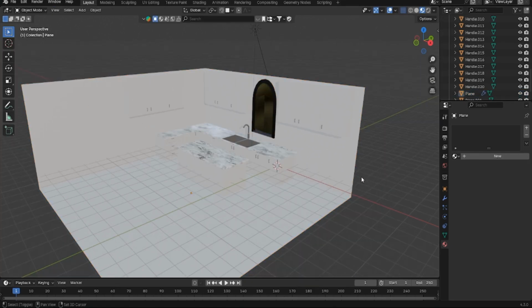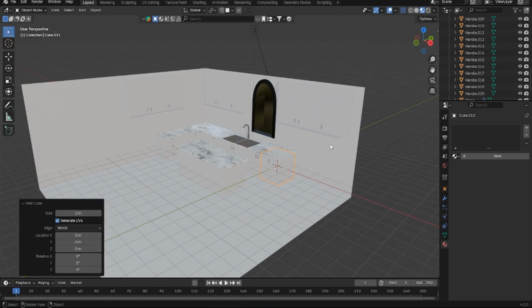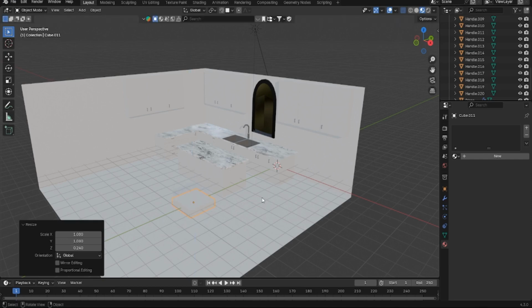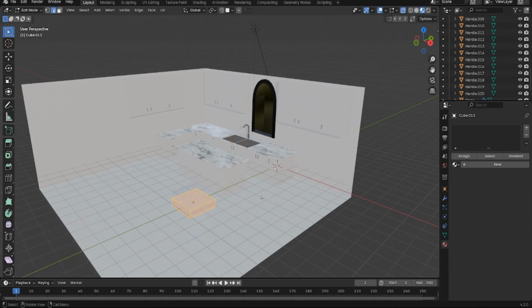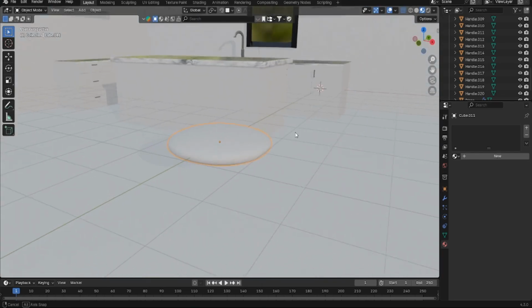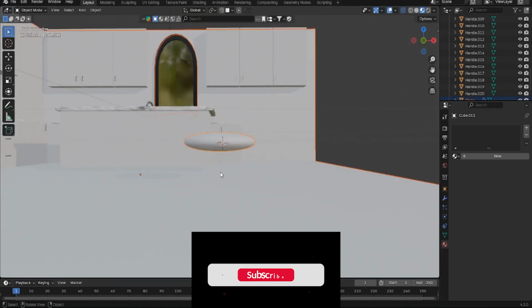You know what, let's add a couple stools over here. So in object mode, Shift A, mesh. I'm going to work with a cube for the cushion part. So I'm going to grab it and move it over here. I'm going to scale it along the Z. I'm going to tab into edit mode, Control B to bevel it, and we're just going to round it out a bit, like so. Basically, I just beveled it into a circle. Now when you look at it, it looks like an actual cushion. So now I'm going to attach the 4 bar stool legs to it.